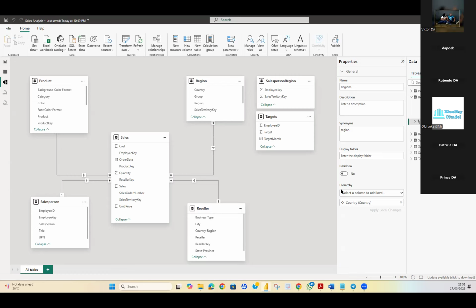Good. Now, come under your property. Remember, you have your hierarchy here. We've selected a column, so we needed to add more fields. Sorry, what am I doing? Oh, sorry, I'm going to delete it. I made a mistake. Group is supposed to come up. Group, that's continent. Group, country, and region. So my region hierarchy, let me delete this one. Delete from model.